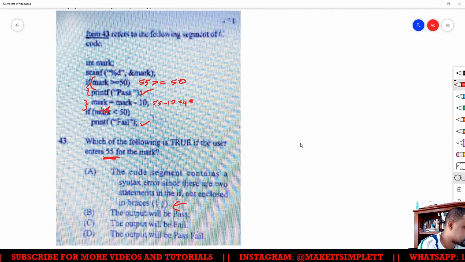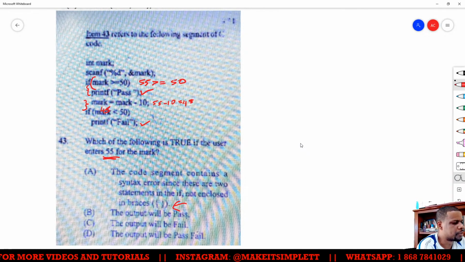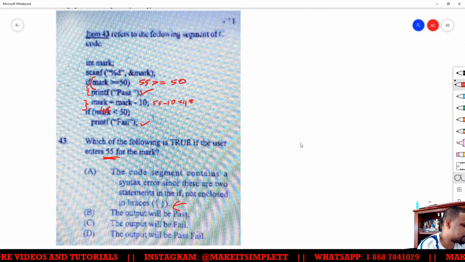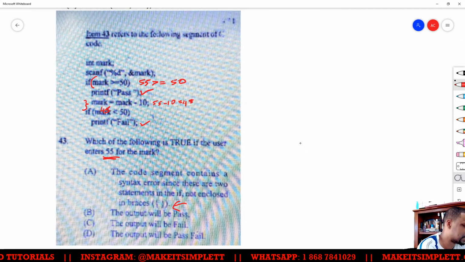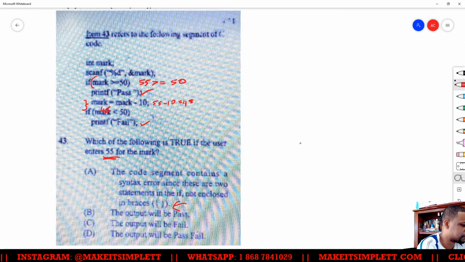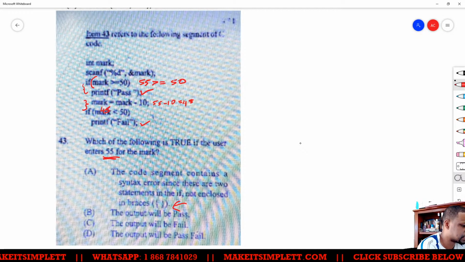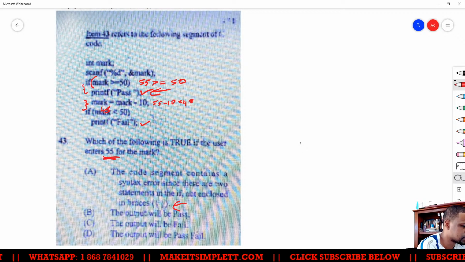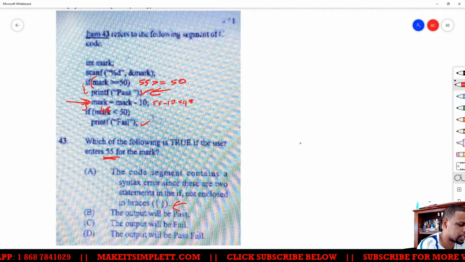Alright, the problem with this, I can see why I only have a problem with this, because there is actually a syntax error because there is no bracket here. But that's not what they're asking in part A. Part A, they're basically asking if you will get a syntax error because you don't have curly brackets here. But you won't get a syntax error because the if will do this part first, then this mark here will be seen as sequential. So it will just do whatever comes after the if.